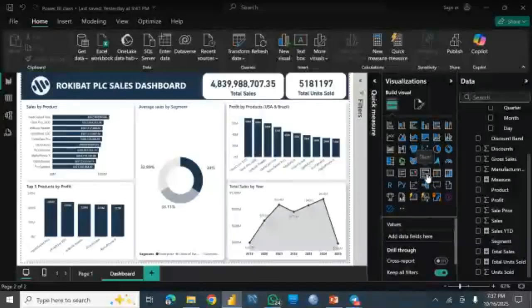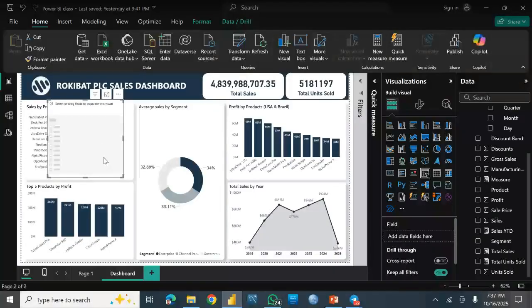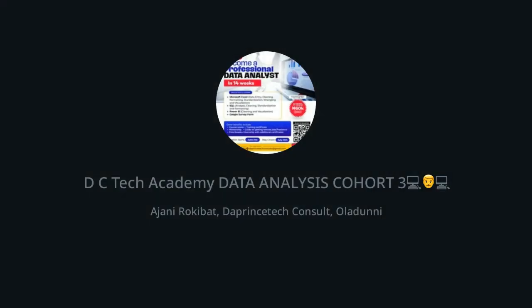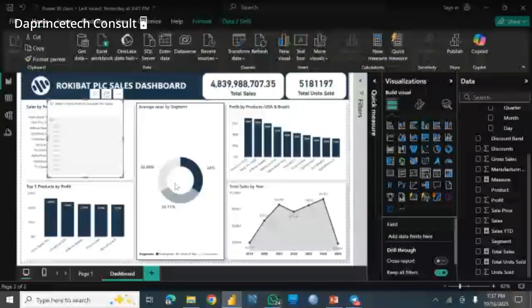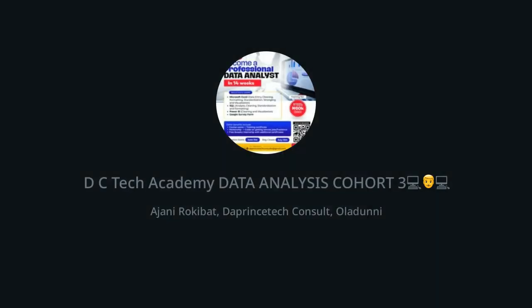So if I want to bring in my slicer, you know the function of the slicer. Have you forgotten? So if I want to bring in my slicer in here now, what kind of slicer do I want to use? I want to use segments, or country, depending on your choice. I want to use segments so that I can see enterprise segments. I want to see the profit in enterprise segments, the sales in enterprise segment, anyhow you want it. So I've clicked on my slicer, it's asking me the field I want. I'm using segments. You drag that field here.